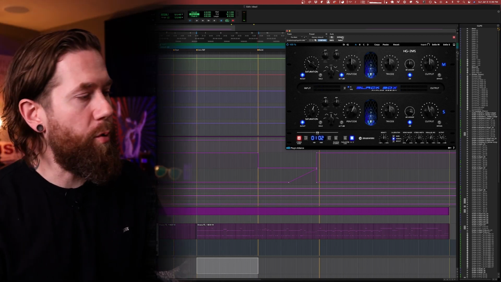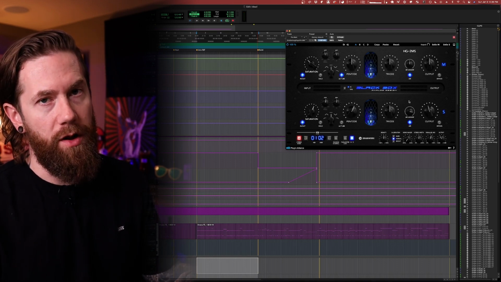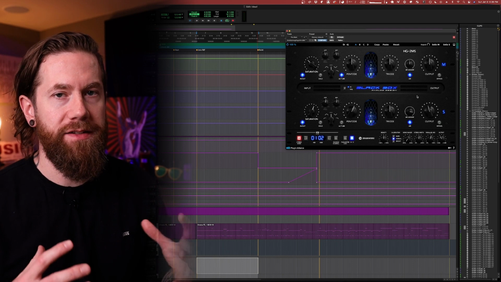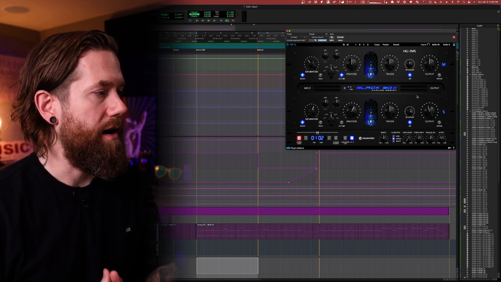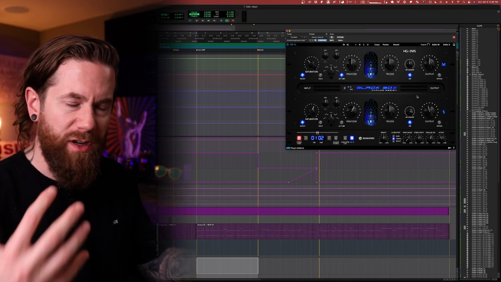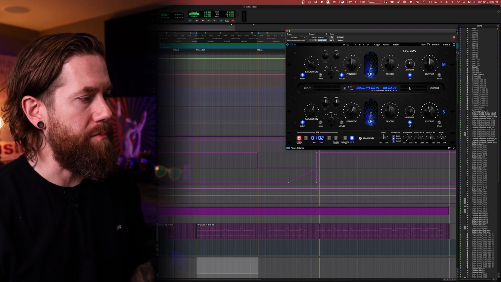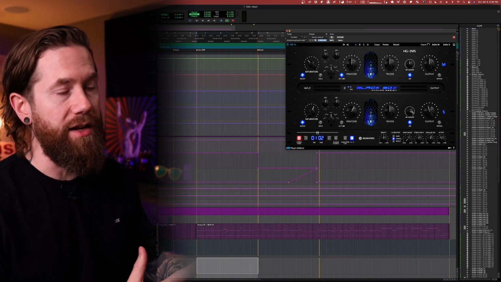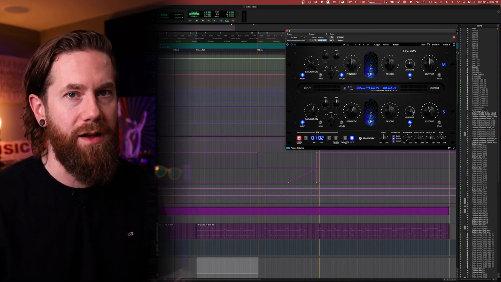And one other thing I should have pointed out is the air band that exists in this plugin allows you to add saturation to your top end, which adds air and clarity and a crispiness to the top end. You can see I'm applying a bit of it to my mids and quite a bit to the sides. So when I engage this, you got that top end air that came through and really cleared things up in the mix as well.